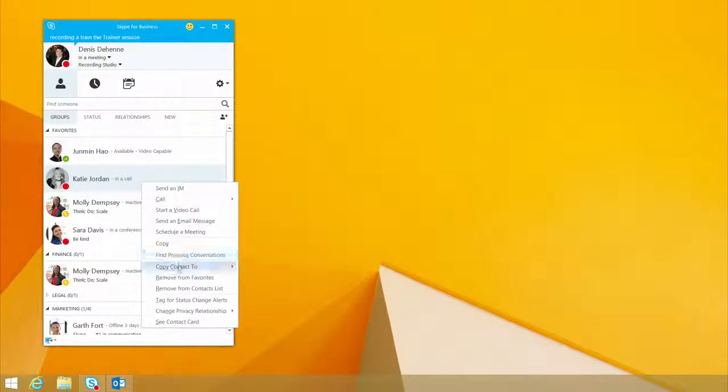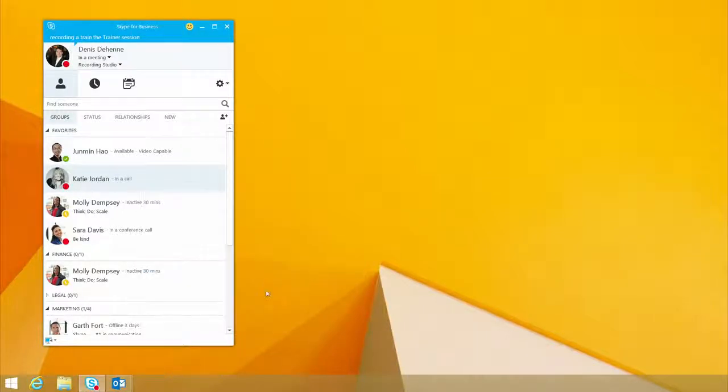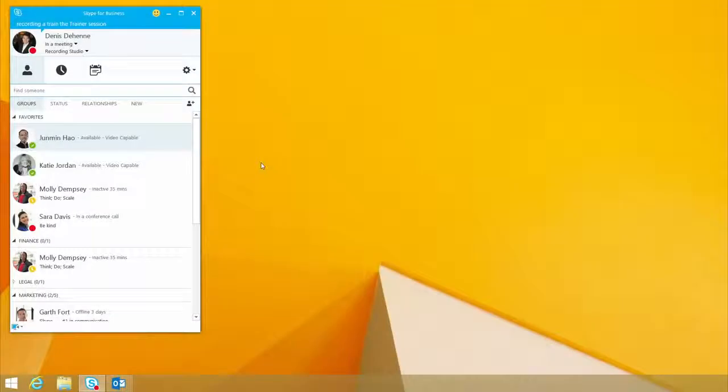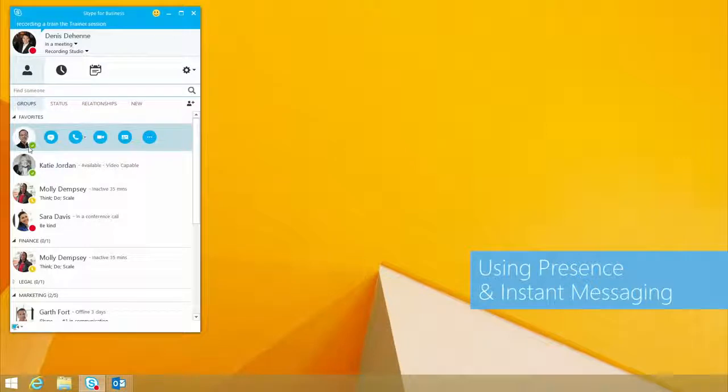I also can copy that same contact to a different location within Skype for Business. So in this case, she's part of the marketing team, and so I'd make sure to add her to our marketing contacts. And as you can see down here, there's Katie. One of the great things that you'll see with Skype for Business is that we have actually adopted the Skype user interface. And with the round pictures and the presence indicators to show what the status of a user is really helpful in increasing your productivity.